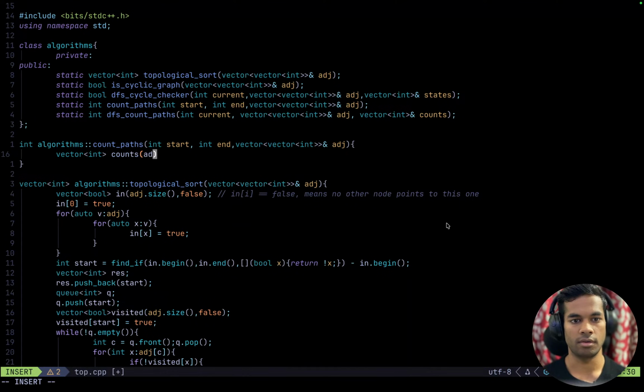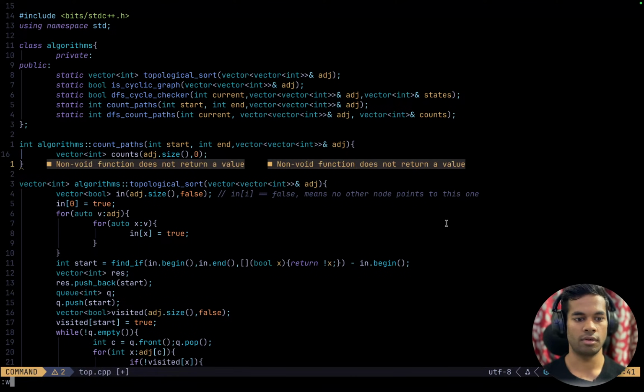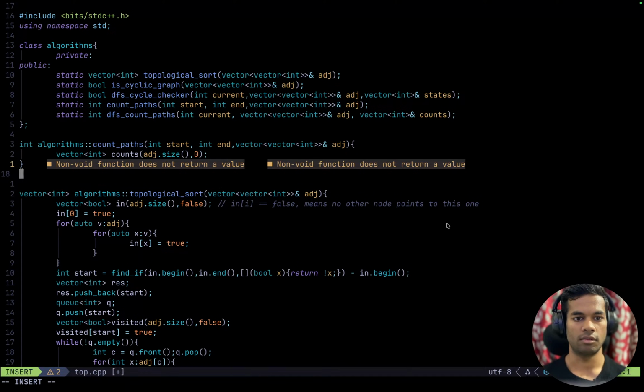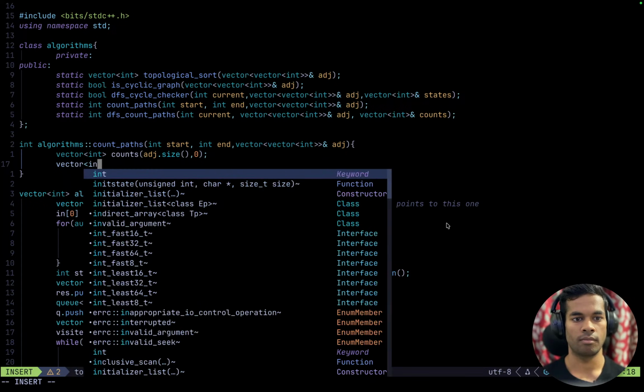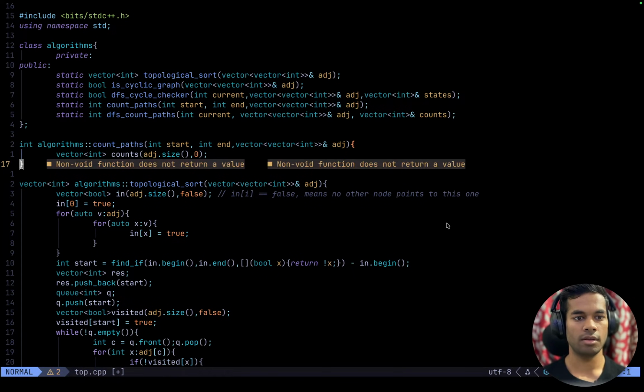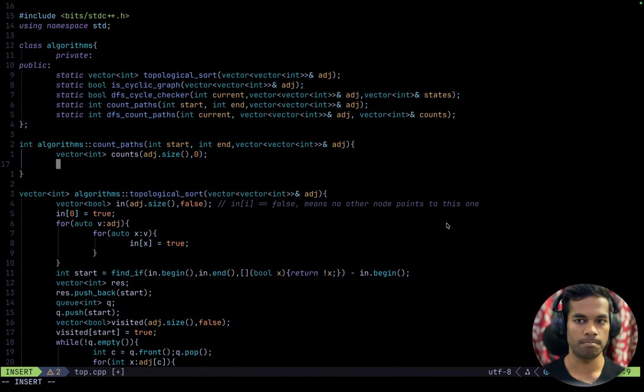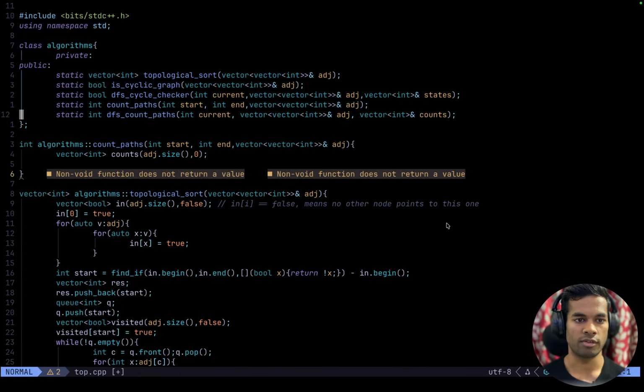Counts initially, every count is 0, and this also needs a visited vector. I think we cannot use a single visited vector for everything because these functions are static.